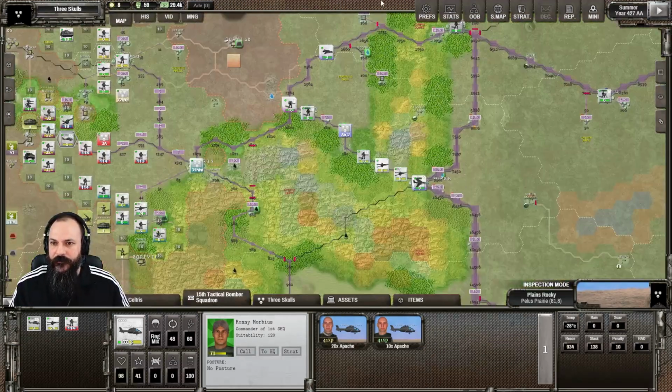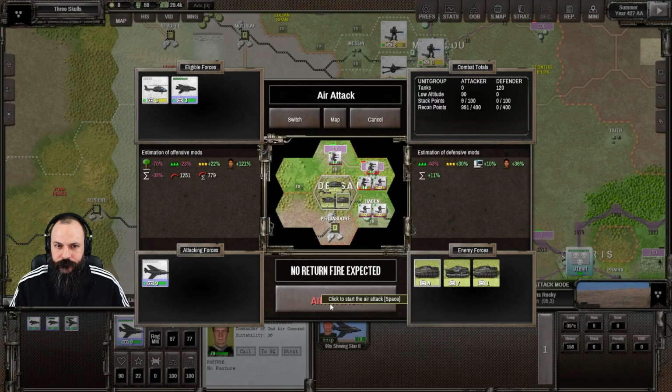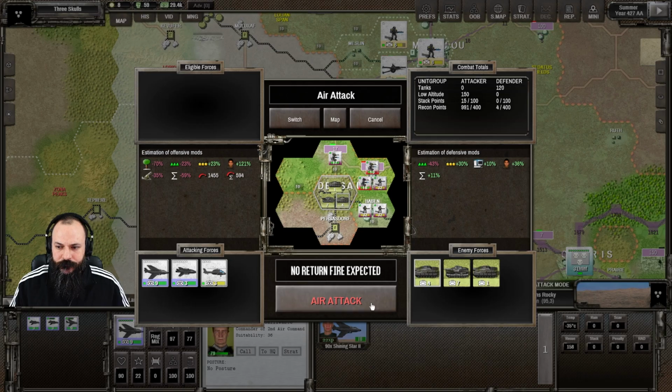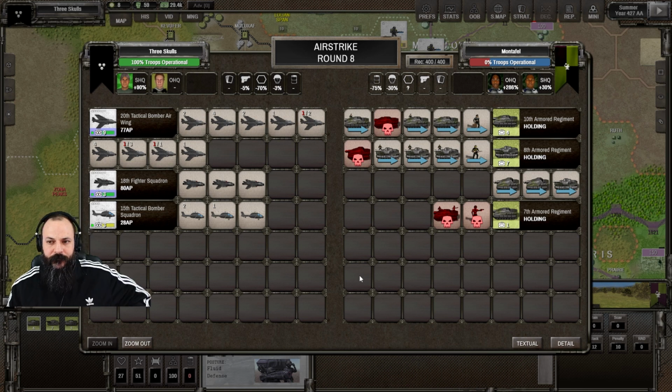Now, I do have some air attacks that I can make. So let's get the Shining Stars, and we're going to bomb this city. Might as well get these wasps coming in as well. But we can get the helicopters too. Not bad, not bad.